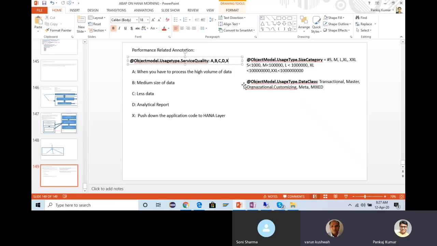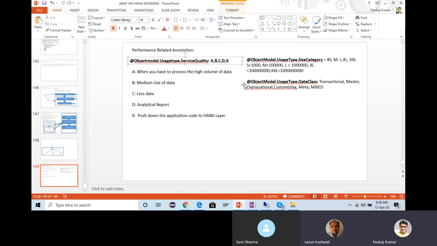You are giving the system a kind of hint: what kind of data you have, what kind of process you want to do. You are giving the information, the direction, a kind of command to the system in the form of an annotation.